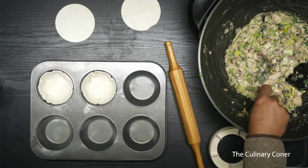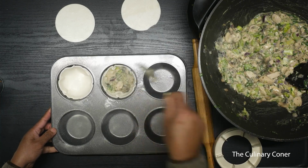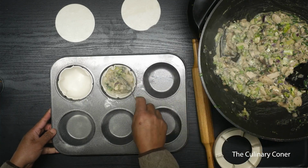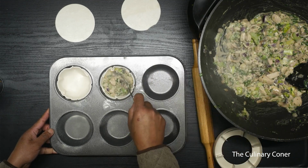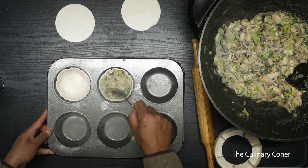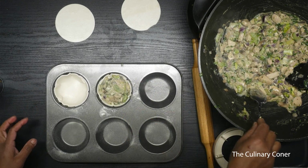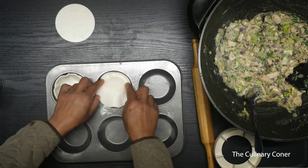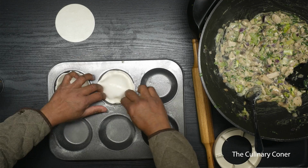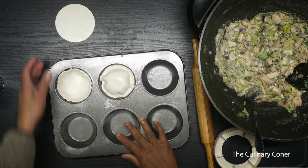And now take a spoonful of the mix and put it into the middle. You can put a bit onto the top. It's not eating the pastry, so you can eat lots of chicken too. So cover with the top. And this is how to do it in the muffin pan.